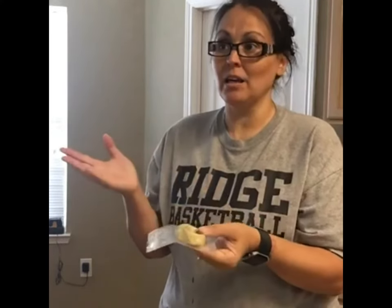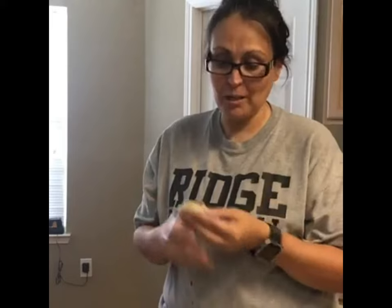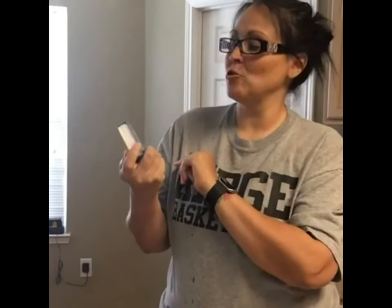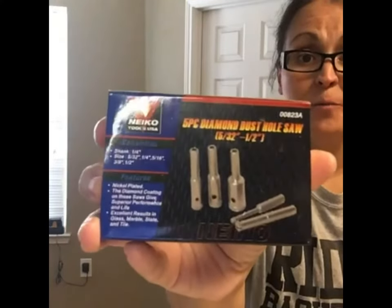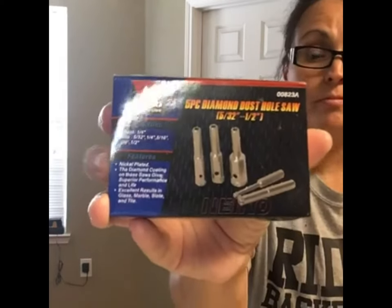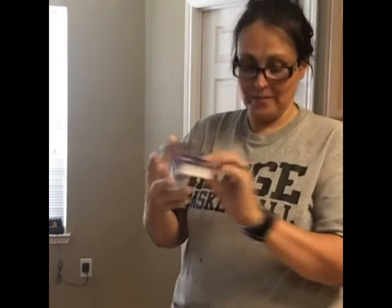But I would think any kind of clay, the children's stuff that you have around the house, or the plumber's putty. But you gotta have this. Another important thing you need is these diamond dust hole saw drill bits, all right? You can get these off of Amazon. I got them for like 12 bucks, I think. So you definitely have to have that. And in this set, I got like 5 different ones.